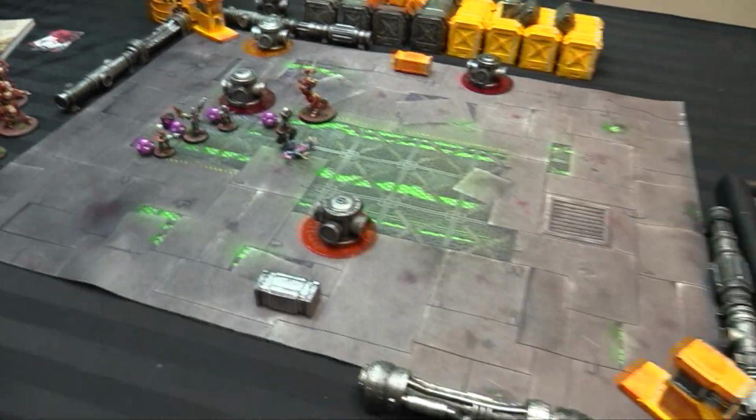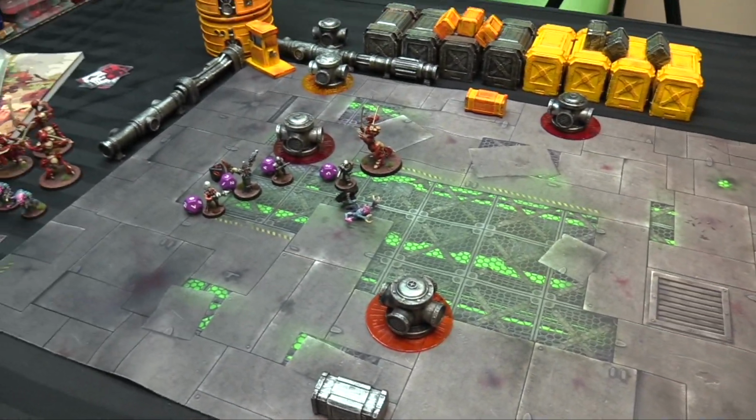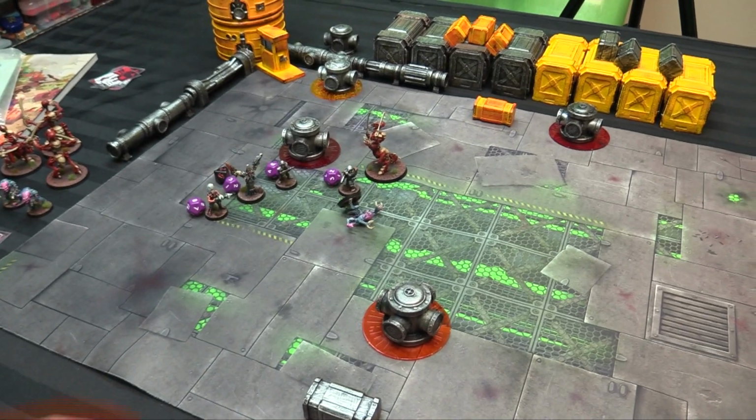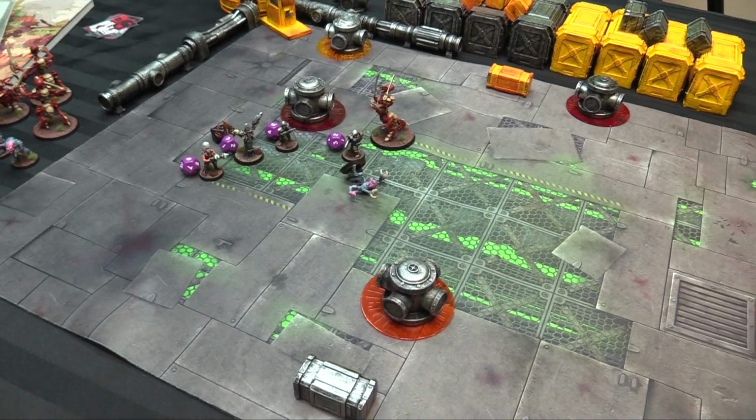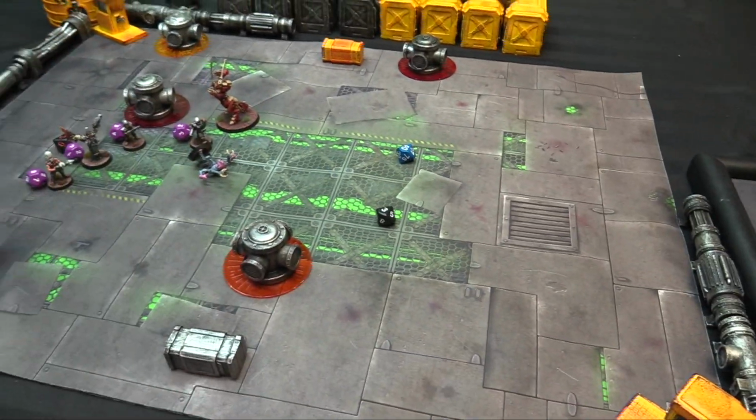Well, it's a new soldier turn. I think this is where we make a dash for it. What do we open up with? We open up with you, just to see how well you do. You're gonna blast this knockdown Rigor, and a 10 will kill him.